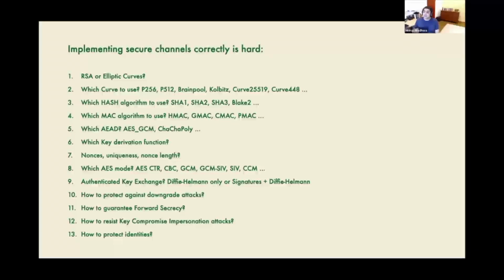What's worse is a lot of times when you go to get a library that says, hey, you can use library X to establish a secure channel, oftentimes they'll expose all of these decisions to you. So they'll say, hey, tell me which cipher suite to use. And that's not an easy answer. Typically there'll be like 20 options of cipher suites you can use, and 15 out of them are probably bad ideas for your use case. And it's hard to figure out which is the right approach without knowing deeply about cryptography and the design of those protocols. So designing secure channels is hard.